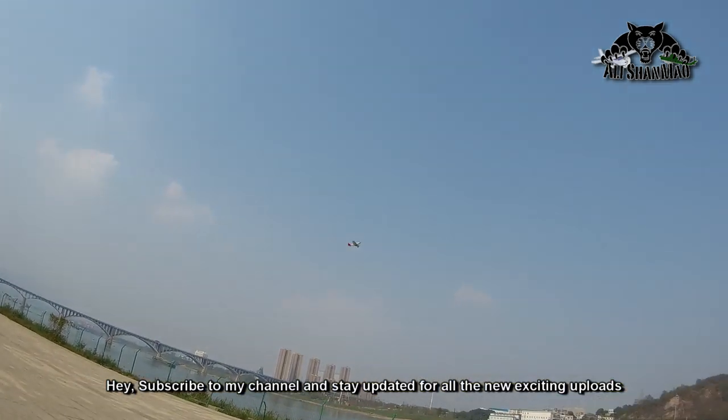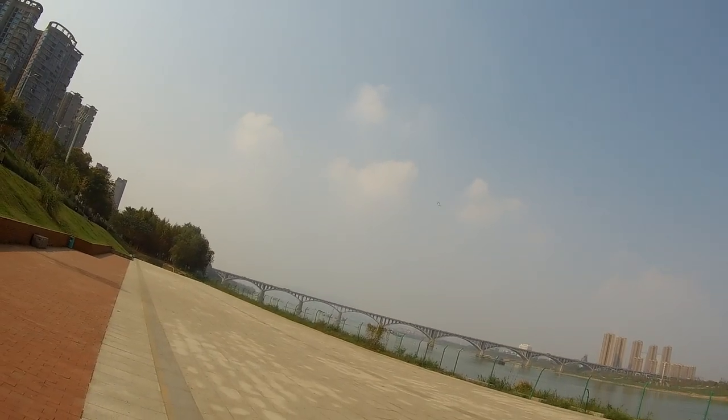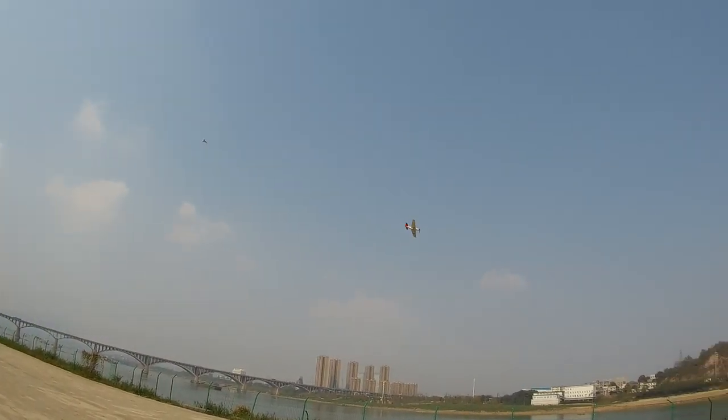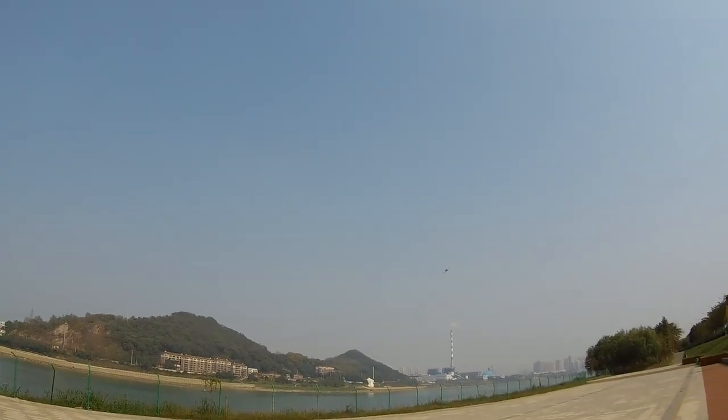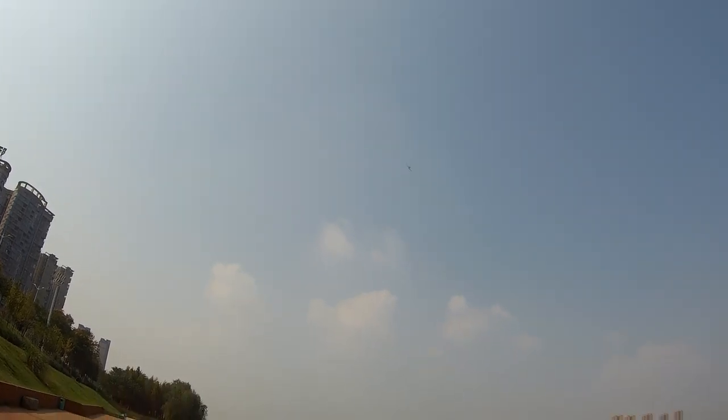All right, let's chase the enemy. That enemy is really fast. Okay, let's bring it down. Dive in the manual mode. Yeah, in the manual mode, you can do this. Like you go up and pull a loop and a roll.